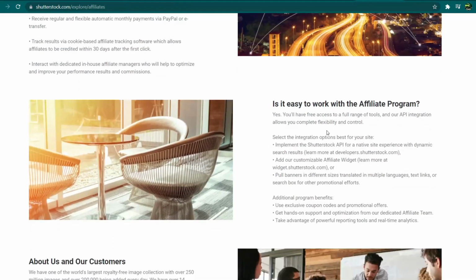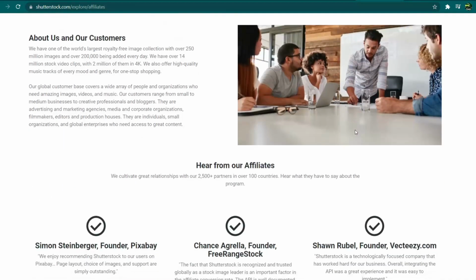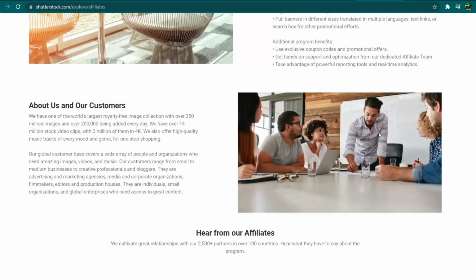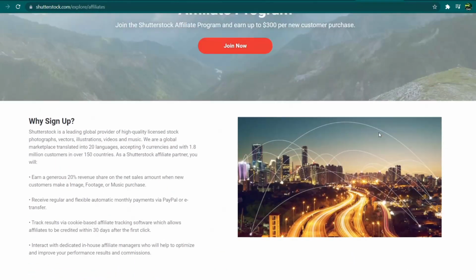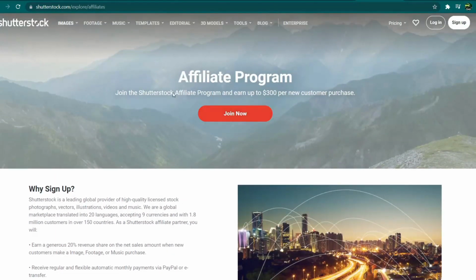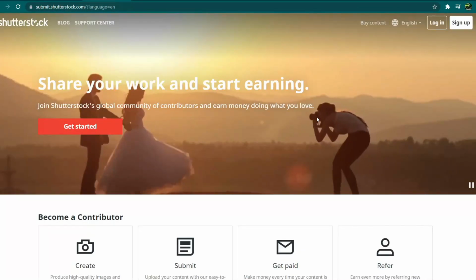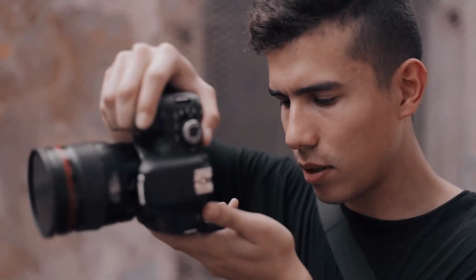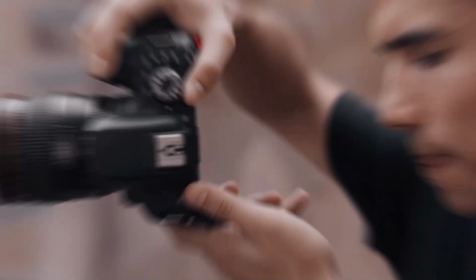As a result, it is definitely worthwhile to promote it as an affiliate through various social media platforms such as Facebook. Of course, you don't have to, but it's a good idea in my opinion, because the money will start to add up once you add it in the affiliate program. Finally, if you are a photographer or want to become one and have a camera, that is the best option of all. Because taking your own photos will add uniqueness. To top it all off, you'll be able to do what you enjoy.